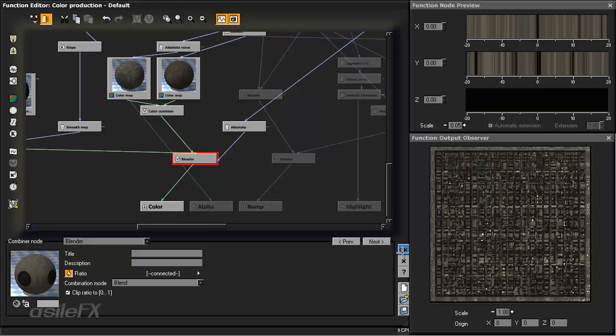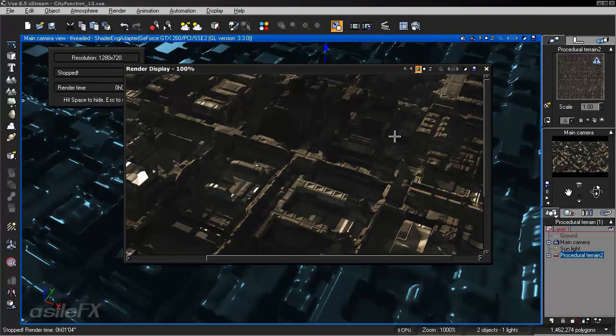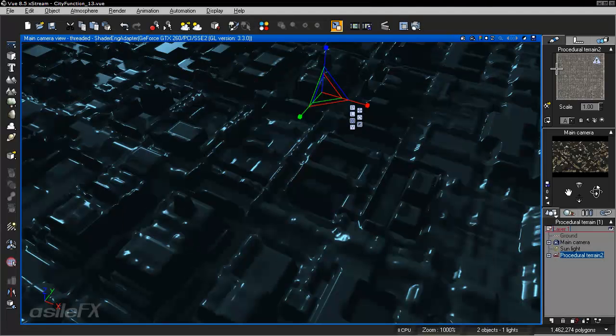So we'll go ahead and see how that's going to turn out. We might not have enough areas mixed, or we might need to invert that function. And I'm hardly seeing any of the texture.